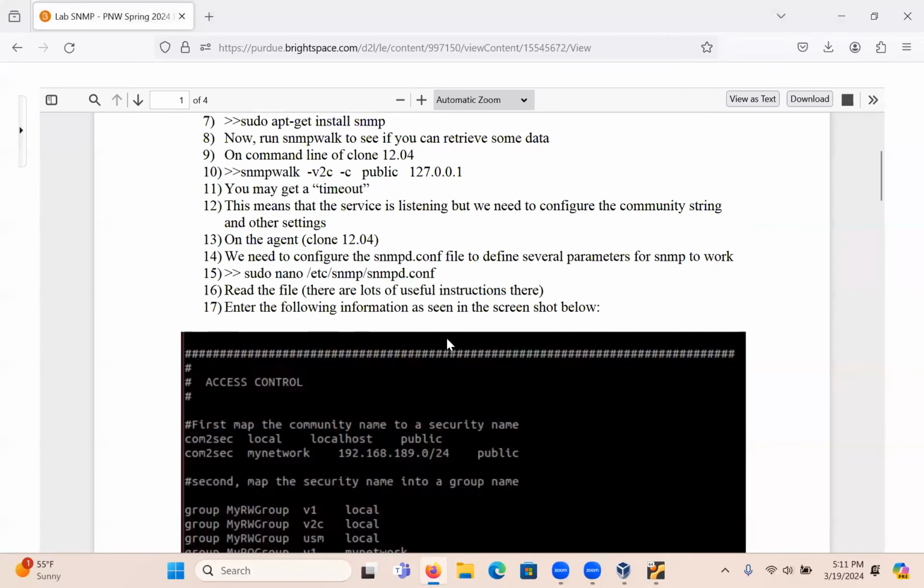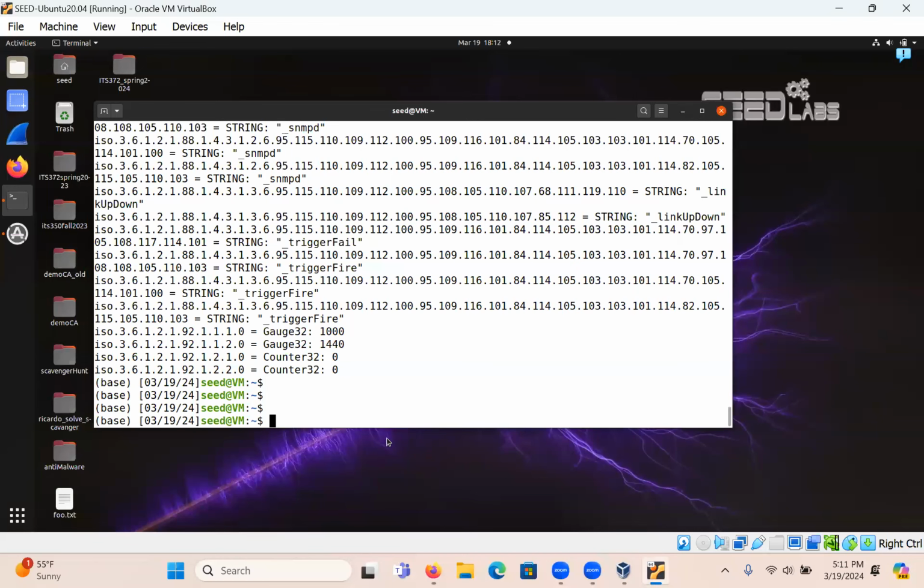Okay, so we're going to go in and check out this file. We need to configure the snmpd.conf file to define several parameters for SNMP to work. So let's go to /etc/snmp/snmpd.conf.